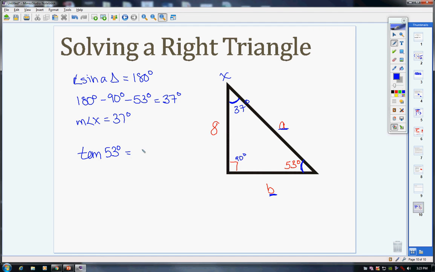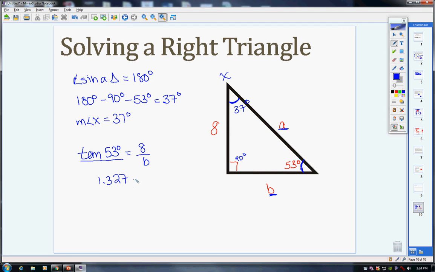Okay. You want to use your calculator, make sure it's in degrees. We're not going to do a whole lot with this, but this is one thing we're going to do. We're going to approximate this to a couple of decimal places. So when I plug in the tangent of 53, I get that this equals 1.327, which equals 8 over b.